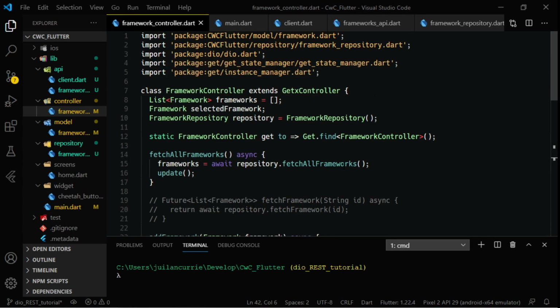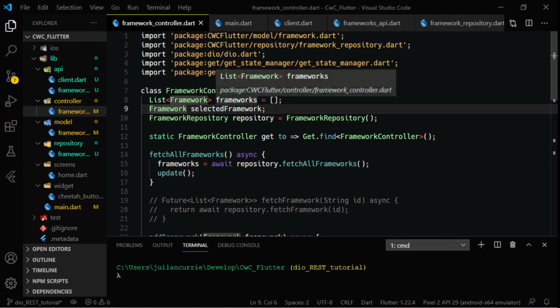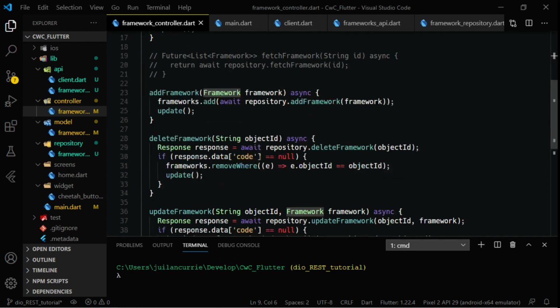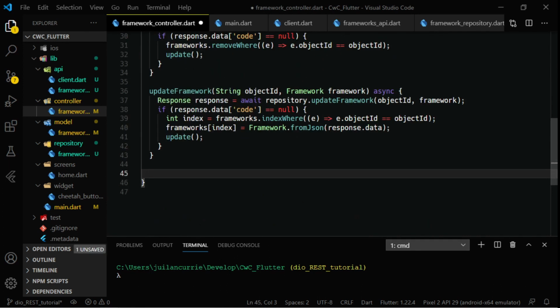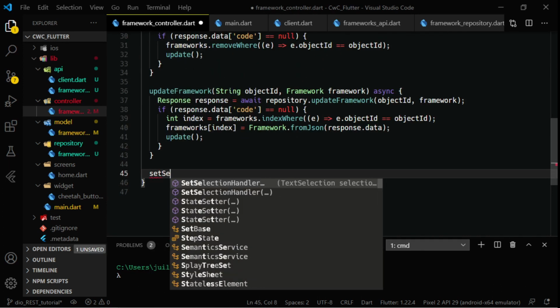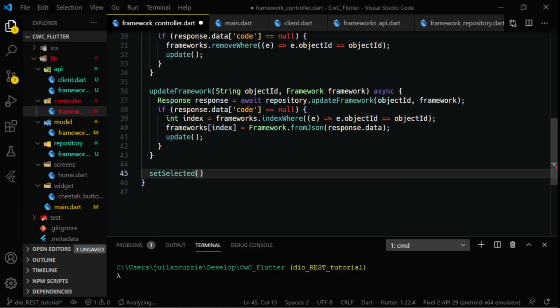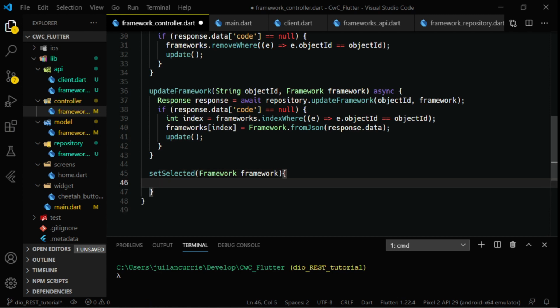Remember up here, we have a selectedFramework field here. So I want to actually set this and clear this framework with a function in our controller. I want to create two functions. One will be called setSelected, and I want to pass in the framework. We'll set the selectedFramework equal to that framework.